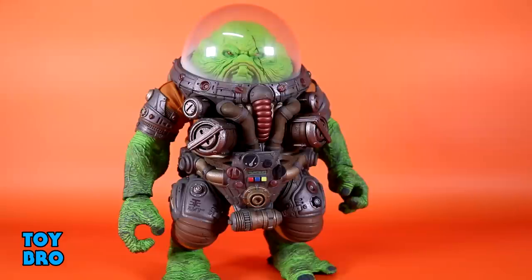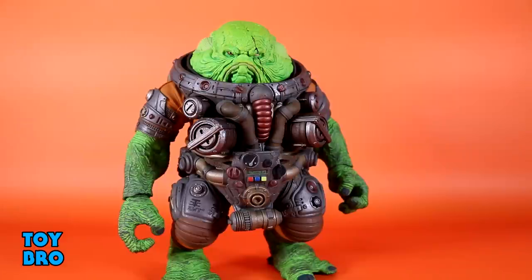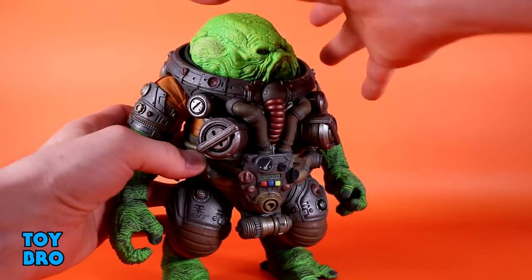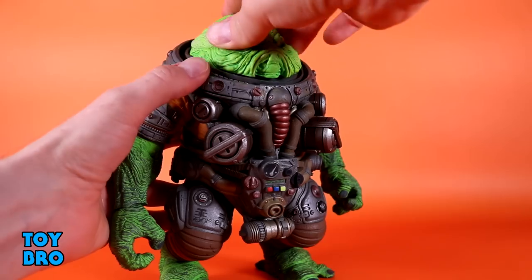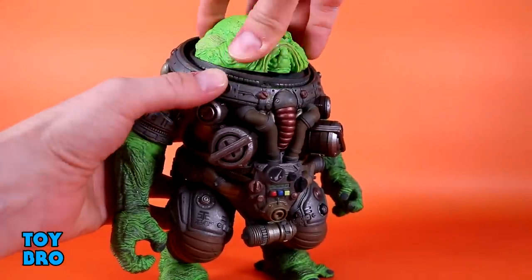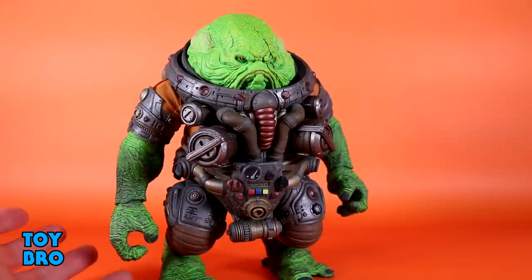He also has a slightly different articulation scheme as a result of just being whatever he is. Let's move the fishbowl off to start so we can get at his noggin, because the head is probably the most interesting aspect of what he can and can't do. He's kind of normal below the neck, but the head is pretty weird. It's a plate that sits on a ball peg, and then there's a giant peg that the actual head rests on so he can swivel and rotate side to side. There's a secondary plate his head peeks up through that allows bobble side-to-side and forward and backward movement — he can actually look down, which is usually difficult for figures with no neck.